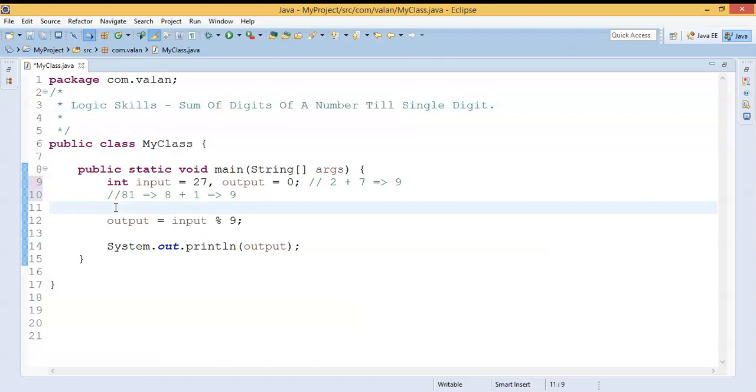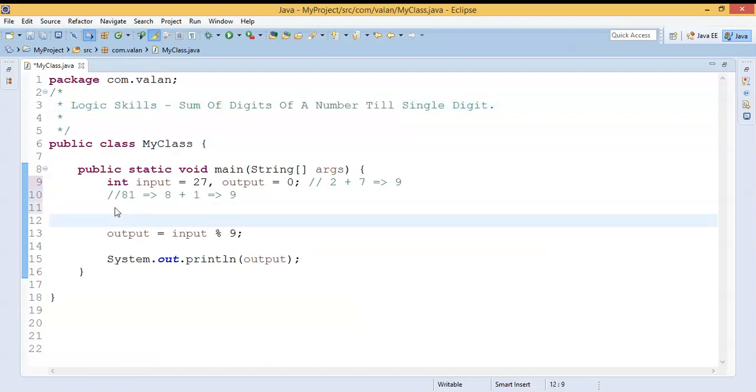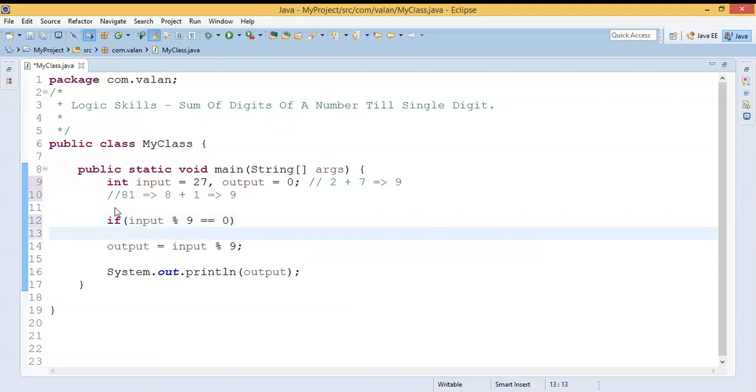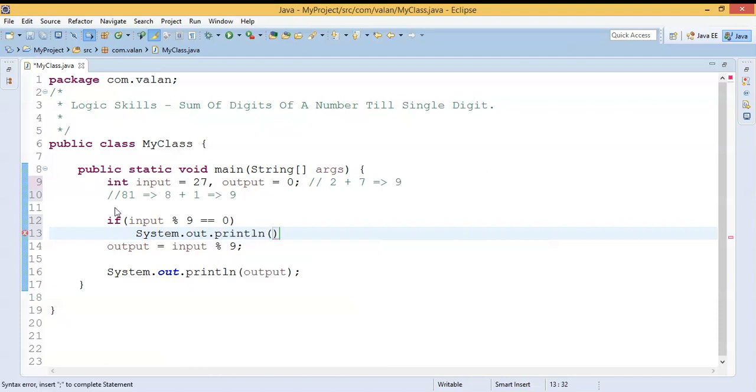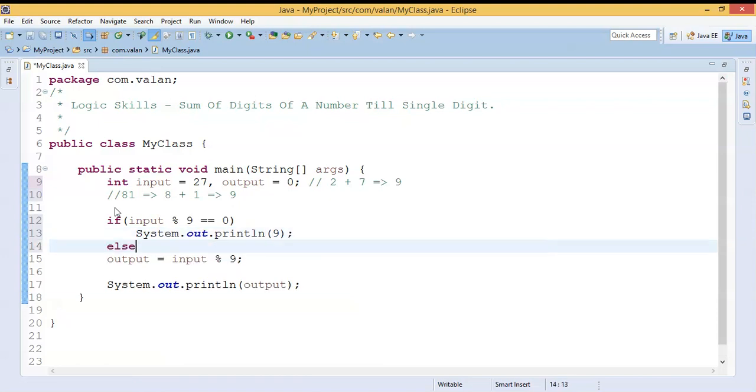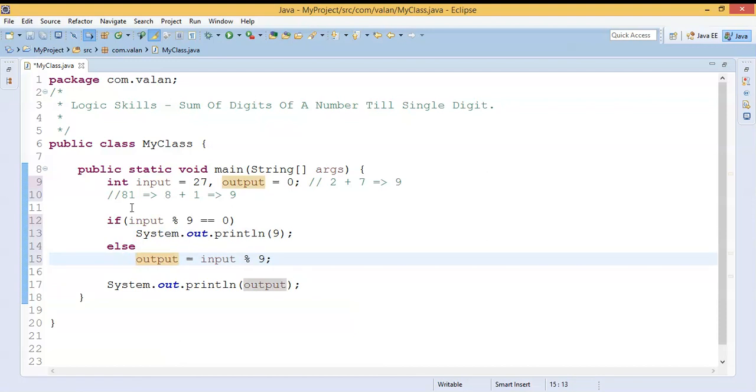So finally, to achieve the complete result for any input, I will verify whether the given number is exactly divisible by 9 or not. If the given number is exactly divisible by 9, then I will say the result should be 9. Else, I will say the result should be output equal input modulus 9.